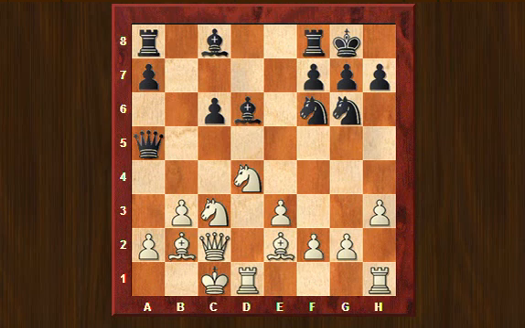Here perhaps the best option for black would be to try to use the b file, playing for example bishop to d7 and then rook to b8, something like that. I don't know. The fact is that in the game black played bishop to b7, and this is not correct. Placing this bishop on b7 while still his pawn is on c6, white's attack now starts getting more speed. The next move is a beautiful one, knight to e6.